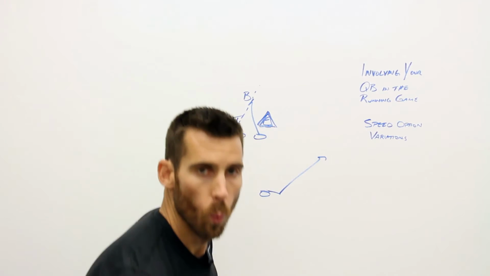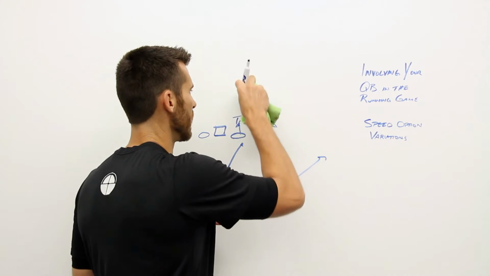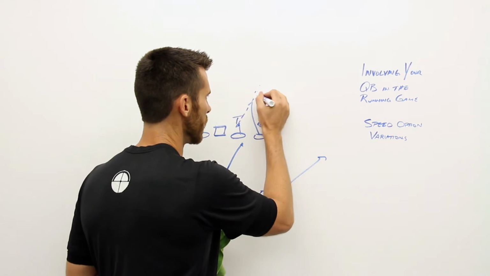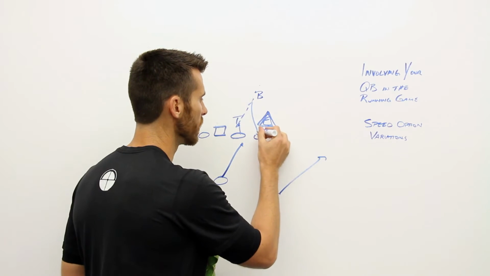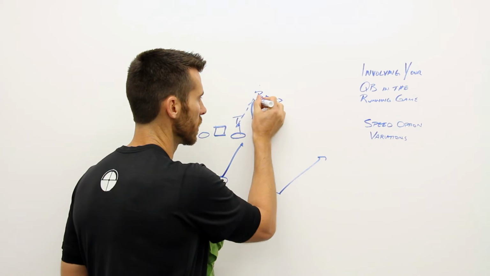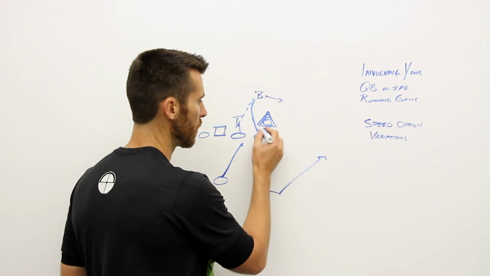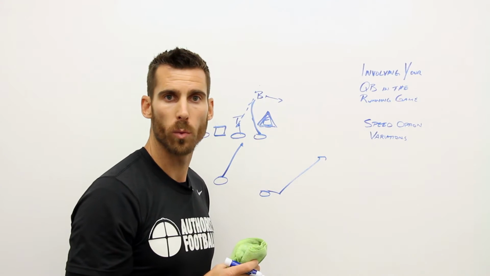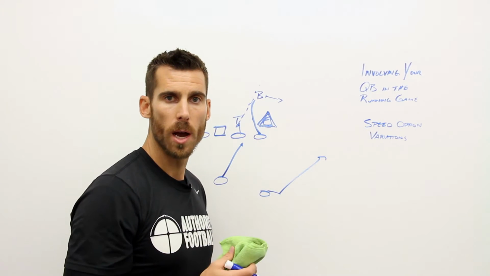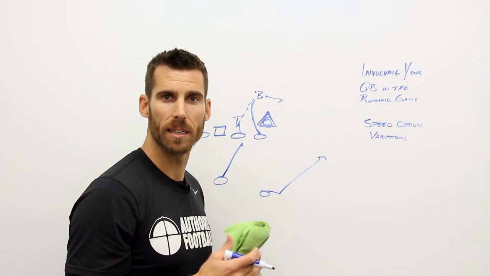Now, where we run into problems is if that backer is not inside. Maybe he's head up or even outside, and any sort of inside release is actually going to cause us to chase. And once we make a pitch, if we do everything right, he still is free to make an open field tackle on our running back. And we don't want to give them any sort of strategic or schematic advantage there.